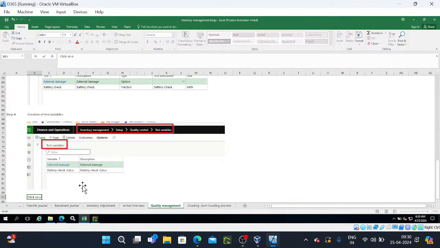Click on outcome to define the outcome or results.